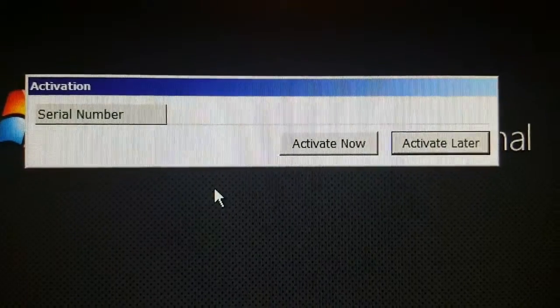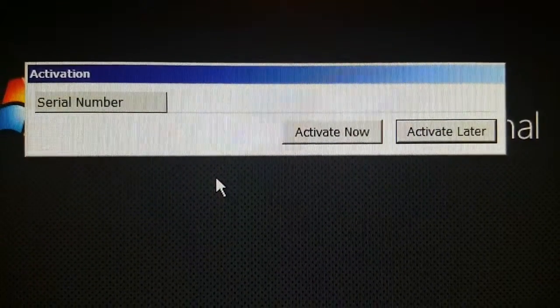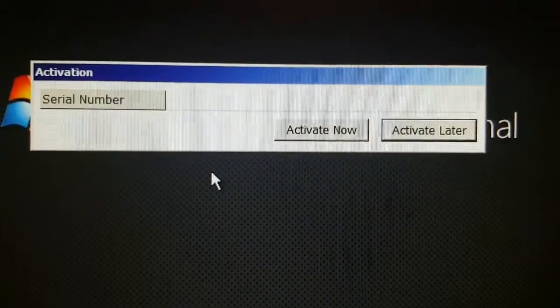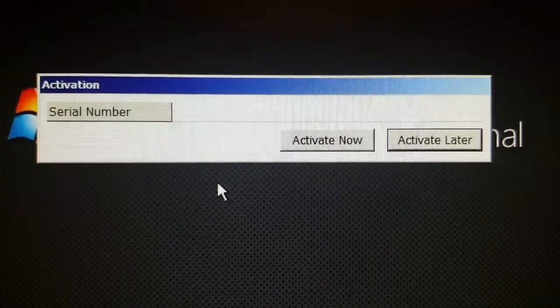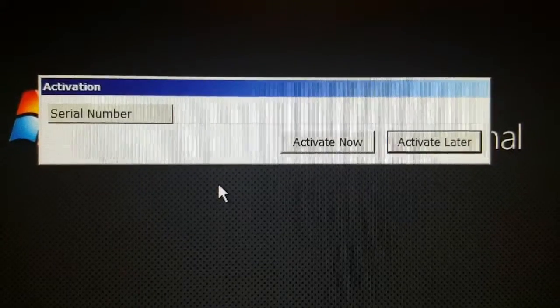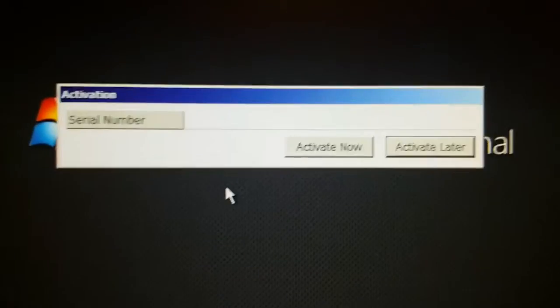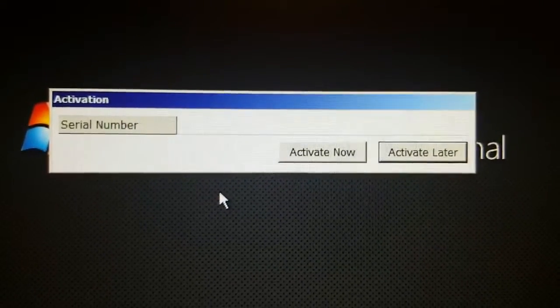It will ask you for a serial number. Simply enter the serial number that we've provided you and click Activate Now. You'll have to make sure that your system is online because it does that through the internet. So make sure that you have it plugged in or you're wireless in the configuration that we provided for you.